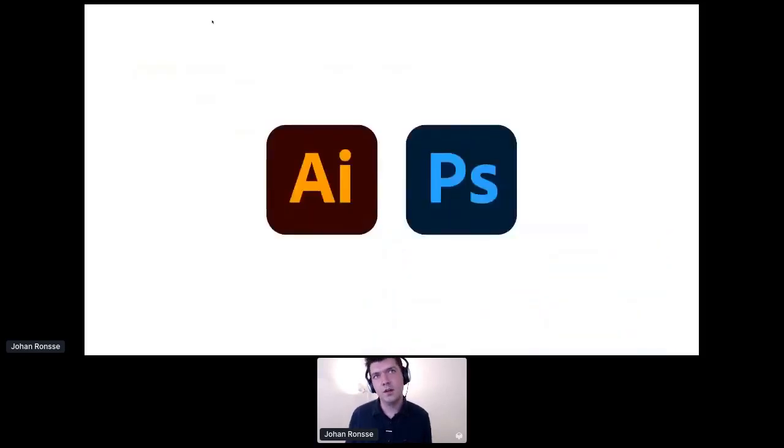As for Adobe, we still have a few licenses, mostly for Illustrator and Photoshop. Even though Figma is really good, it's still lacking in certain areas. The vector tools are not as great as Illustrator. The photo editing capabilities are practically non-existent. So for some of my design work, I still go back to Adobe Illustrator and Photoshop.